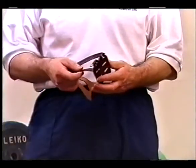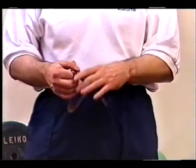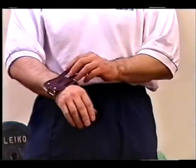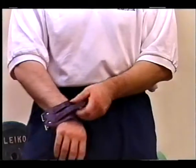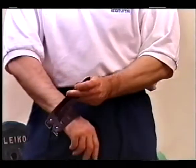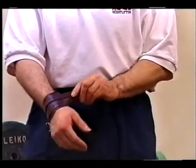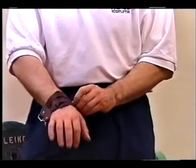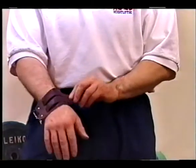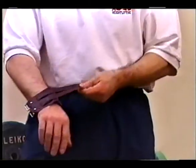You take the ends of the strap, thread it through the slots that are provided. The strap goes over the hand, and I like to place the strap such that when I tighten this, I'm going to have both the thickness of the wide part of the strap and the two supporting pieces around the part that bothers me. So if my wrist hurts, then when I flex it backward, I want this to protect that area. I want to make sure I have that double support at that area.